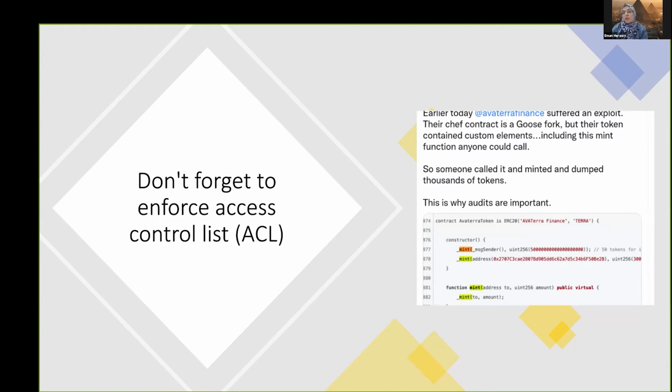The developer forgot to add it, so anyone could literally call this mint and get the NFT for free.